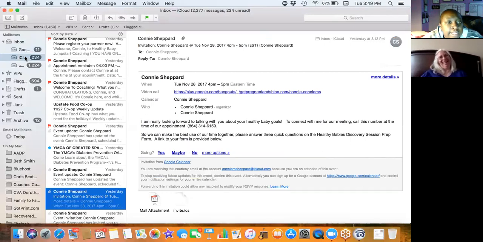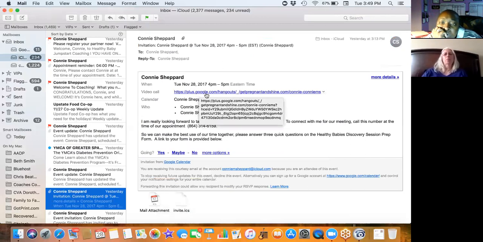Because if you're not synced up anywhere and you've got to go into your iCloud, but you're still getting that from Google, why are you getting an invitation? And why does it say it's going to be a video call? And here's the Google Hangout. Maybe they have some new sneaky technology to try to get people to use their Google Hangouts. It could be.